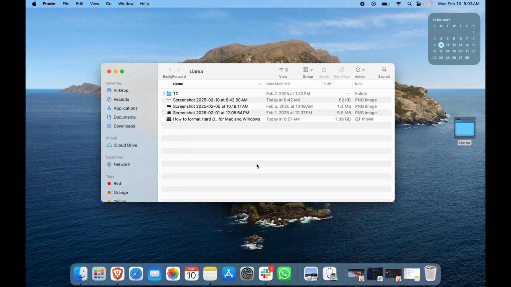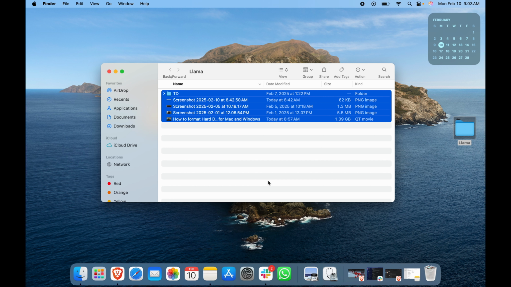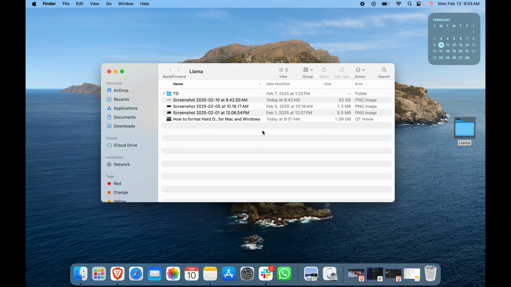In this folder, I have a few files that I have made for you guys, and you can see it's a few screenshots as well as a few videos. But how do I select all of these? Do I just go on clicking one and then maybe copying to another folder? No, you don't need to do that. You can just click Command plus A, and you can see all of the items in the folder have been selected. So if you want, you can just drag and drop it anywhere you like, or I can just leave it be in this particular folder.